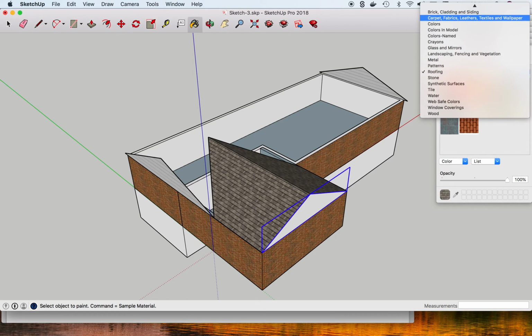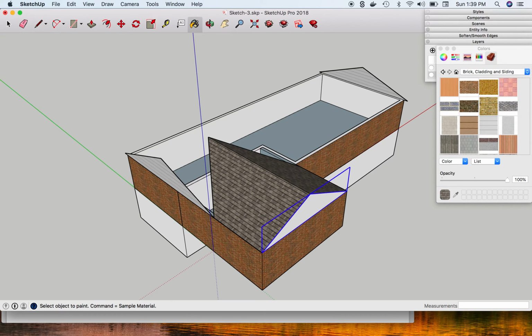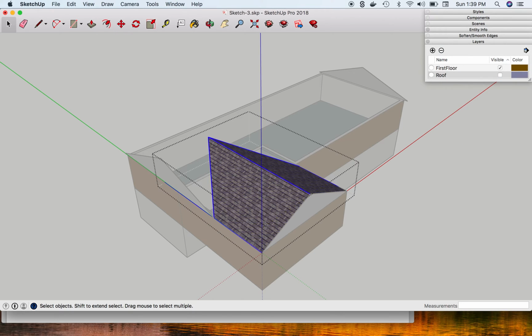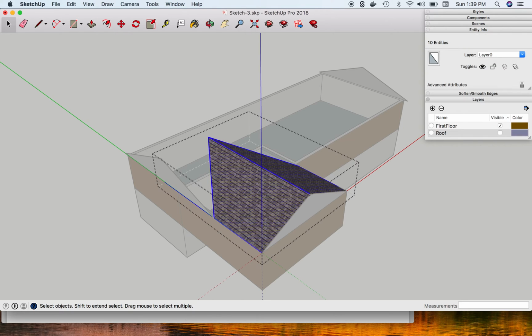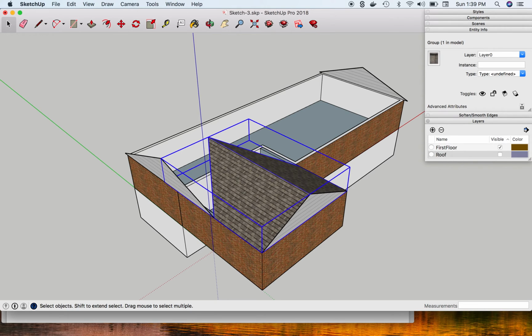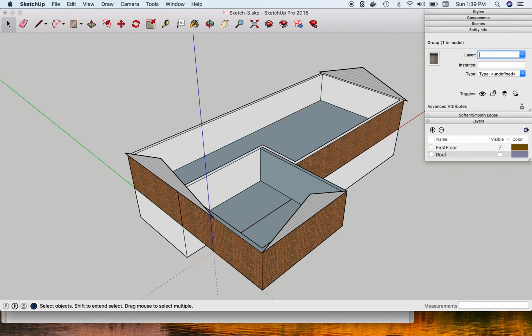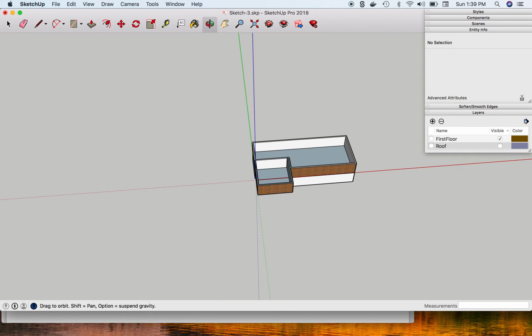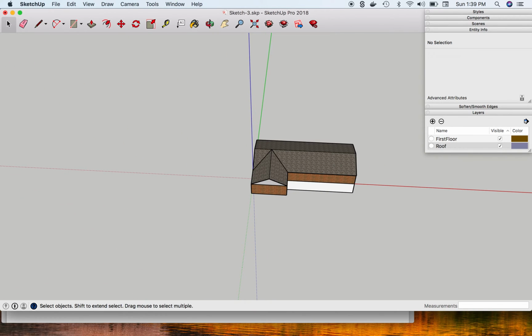Add the siding. And then I can change the layers of everything to add them so they shut on and off with the roof. So that's pretty much our house outline.